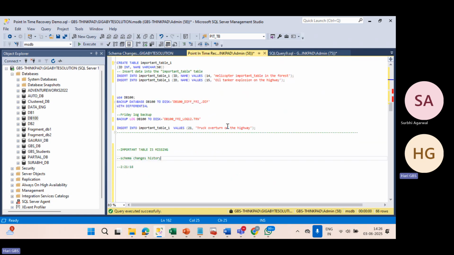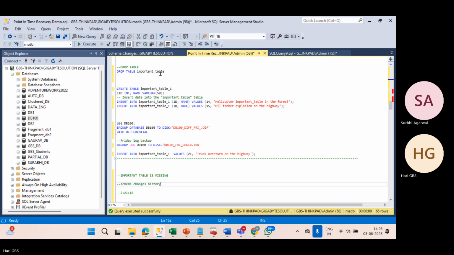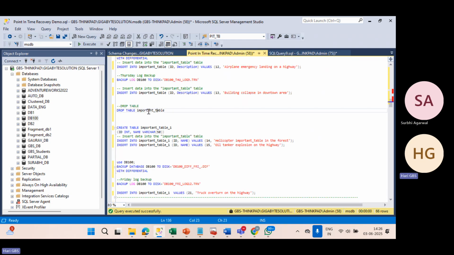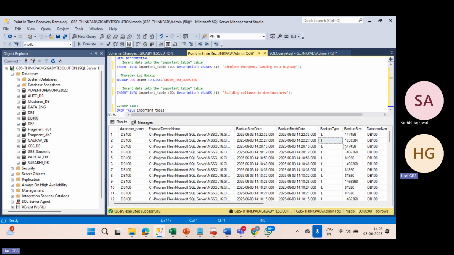Let me check this. Drop. So after dropping, I directly take differential backup, right? We should have taken log backup. Fine, no problem. So we have this log backup, right? So we can recover that.